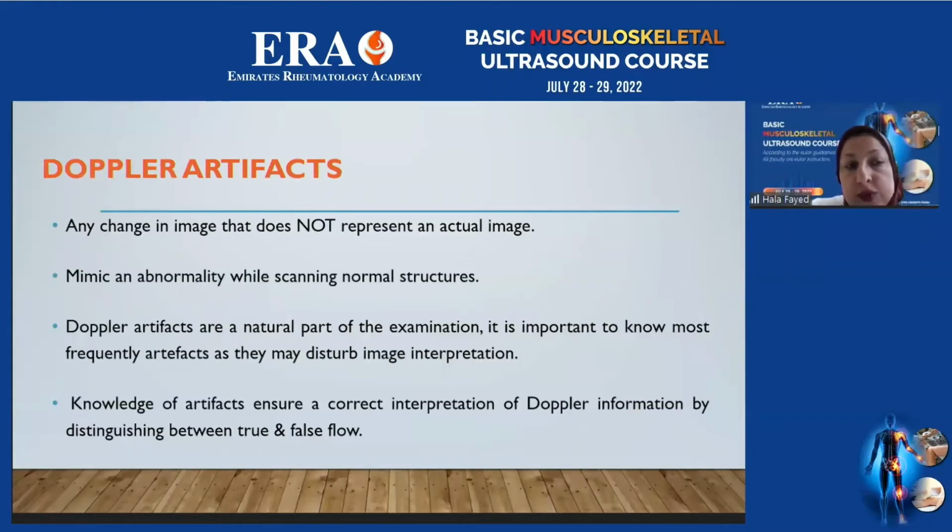Now we come to the last section of our presentation today, that are the Doppler artifacts. Firstly, we need to know what is an artifact. An artifact is any change in image that does not represent an actual image, and it may mimic an abnormality while scanning normal structures. However, in Doppler, artifacts are a natural part of the examination, so we just need to be accustomed to them and know that they are mere abnormalities, and they should not disturb our image interpretation.